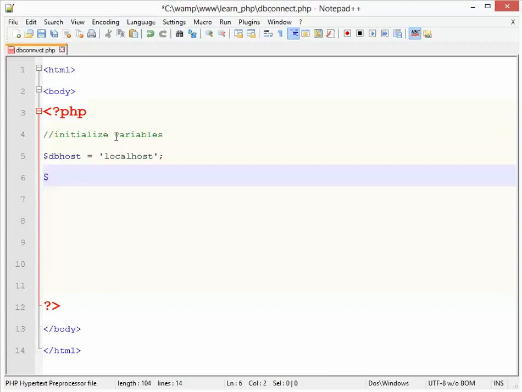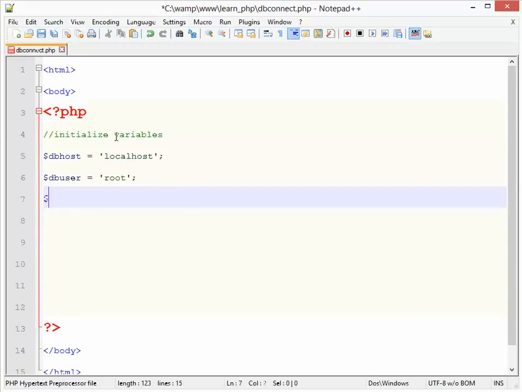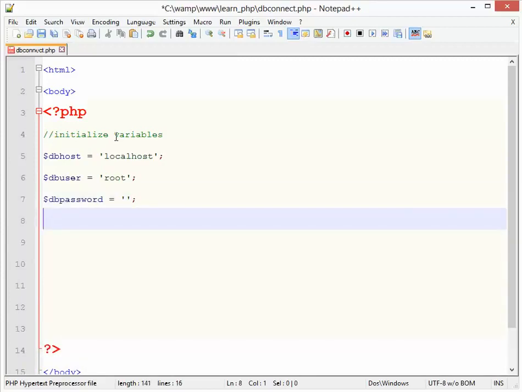Then we have dbUser to store the user string, and then we have dbPassword to store our password string. I'm not using any password here, so let's have an empty string for that.